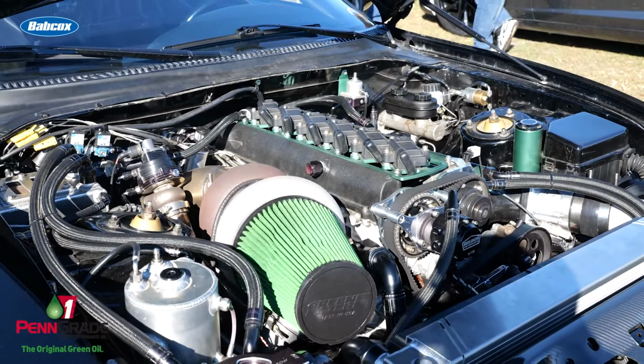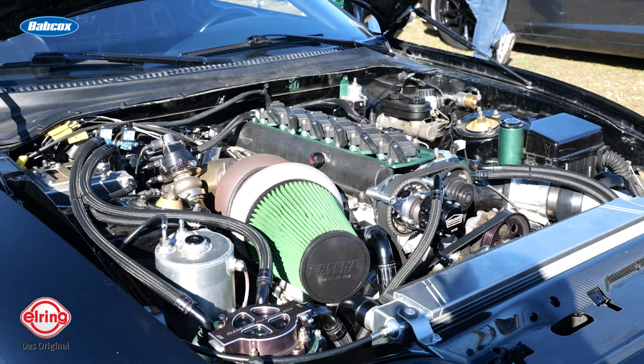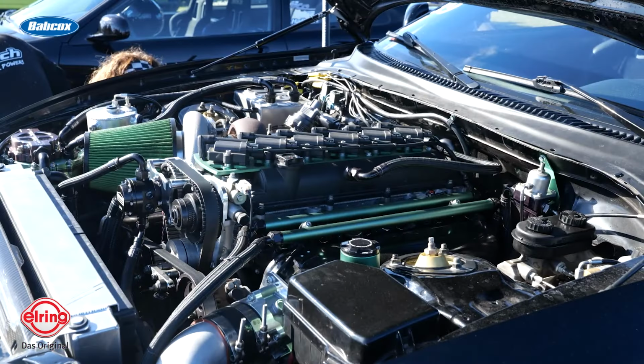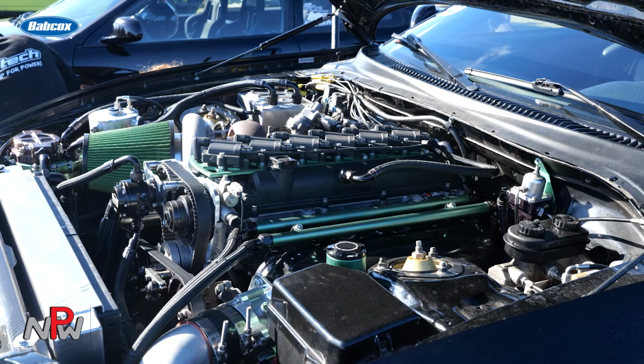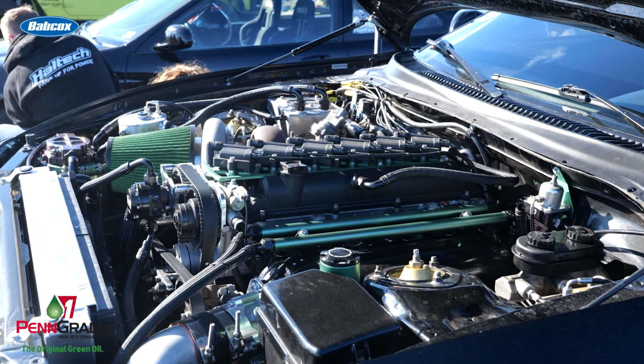This is a 2JZ GE block, so it's a non-turbo block. Has a stock 3-liter crank, OEM Toyota, a CP piston, Gorilla rod. It's a 2JZ turbo VVTi head, which actually didn't come in these. The VVTi is just the variable intake cam. The Supra never had it. They did over in Japan. It just makes drivability nice, spool nice. It makes torque a lot better, so pulling a trailer and running everything else is a lot nicer. Added stuff like drive-by-wire just for cruising, taking it from 1995 to more 2024.